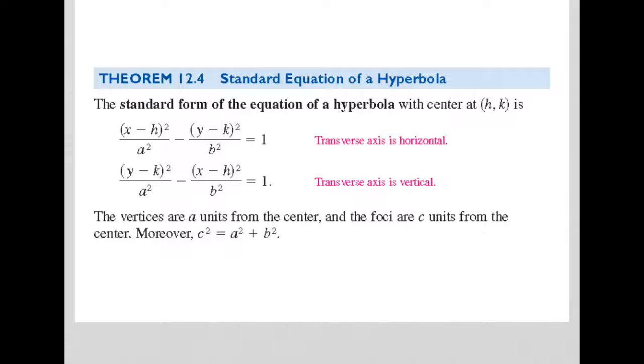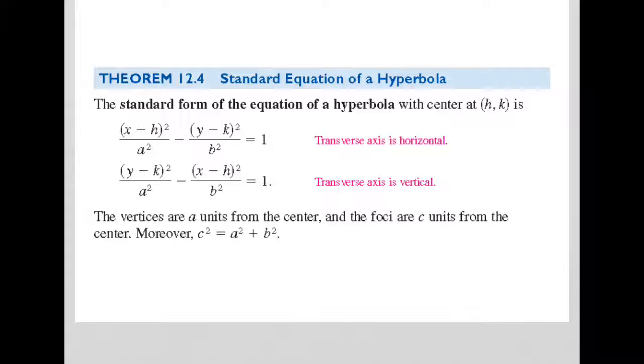Again, the equations are going to be so super similar to the equations of the ellipse with a couple key differences. Key difference number one, one of your terms is negative. We have that minus sign there instead of the addition sign there. Important piece number two, it is not important for A to be greater than B. Remember, in an ellipse, you always need to think of the A value as the larger of the two values, A and B. For a hyperbola, it does not matter.